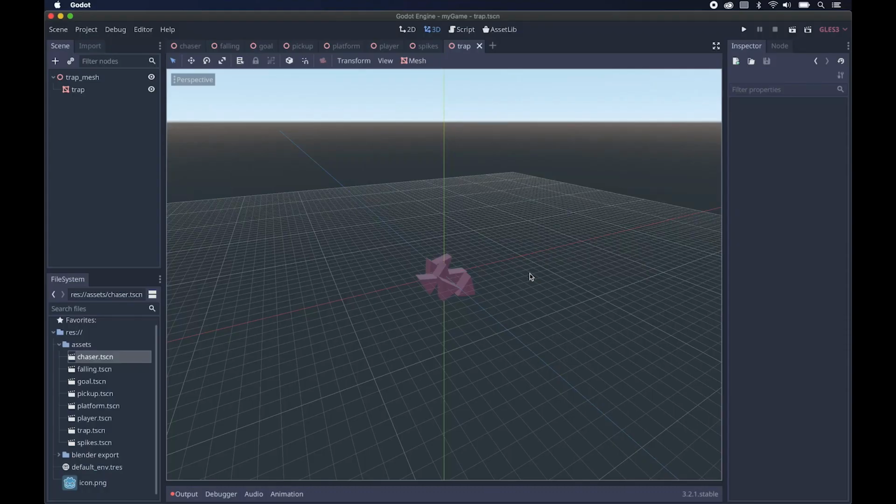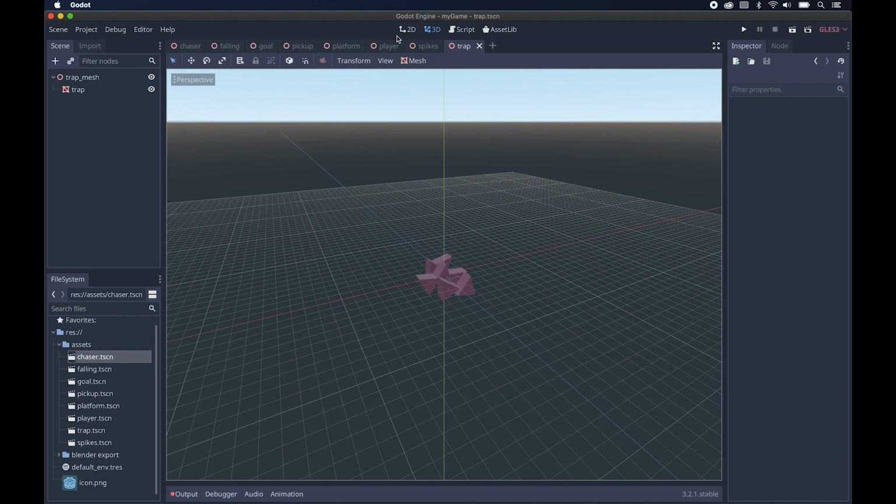To make our game work correctly, we're going to need to modify some of these meshes to make them into different types of object that Godot recognises and can do different things with. Most games heavily rely on collisions, that is when one object is touching or overlapping with another, and it can be used to detect things like whether a player is stood on the floor or whether they're in the air. It can detect things like whether something's been picked up or perhaps an enemy has hit the player, all sorts of things. And in Godot, we have several types of object that work in different ways depending on your needs.